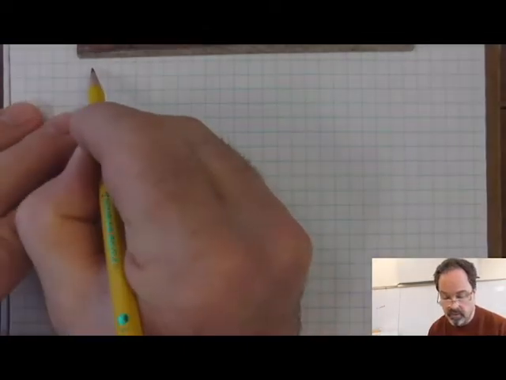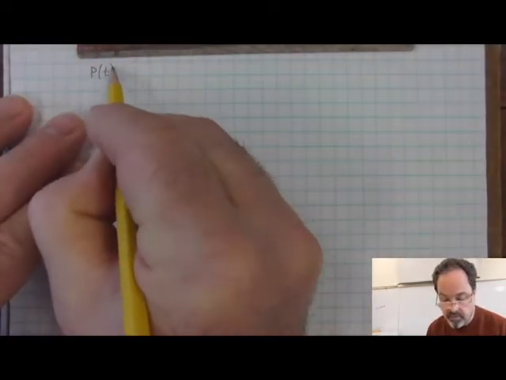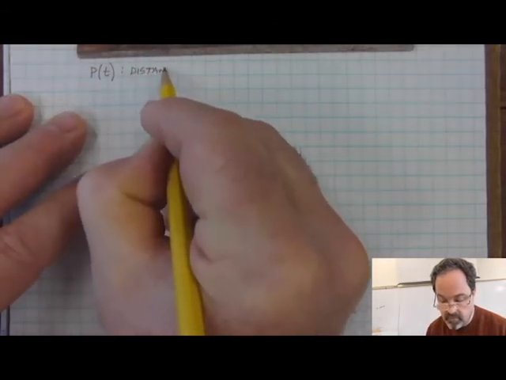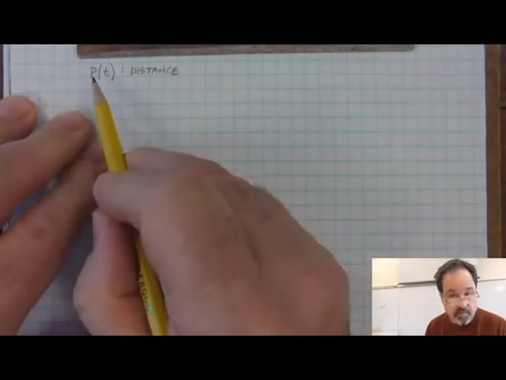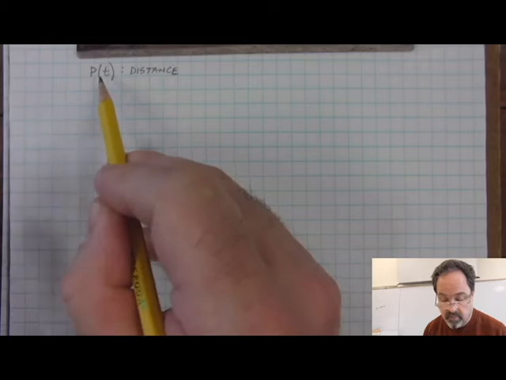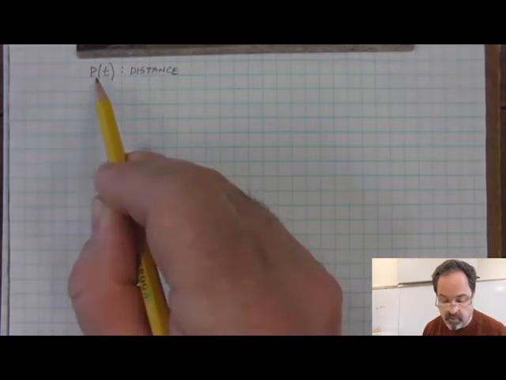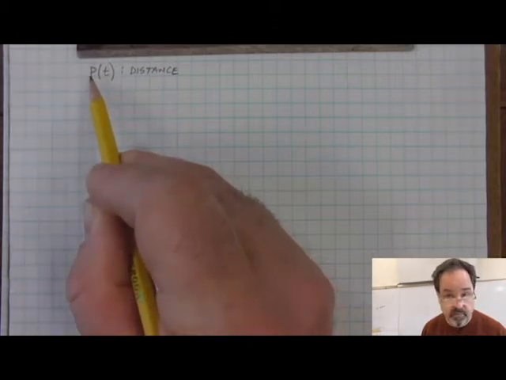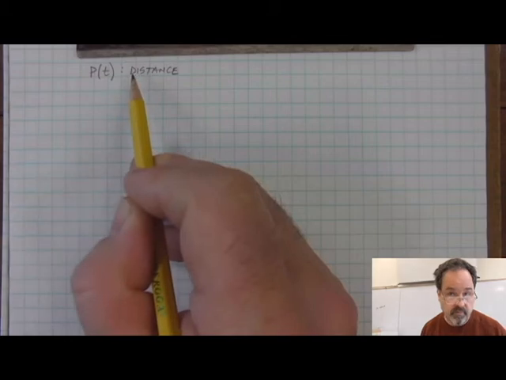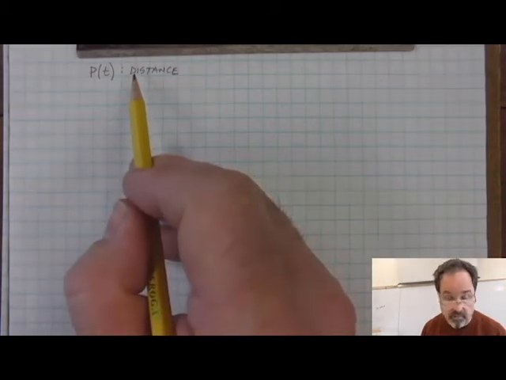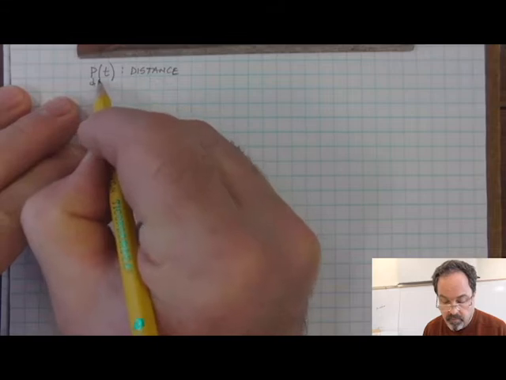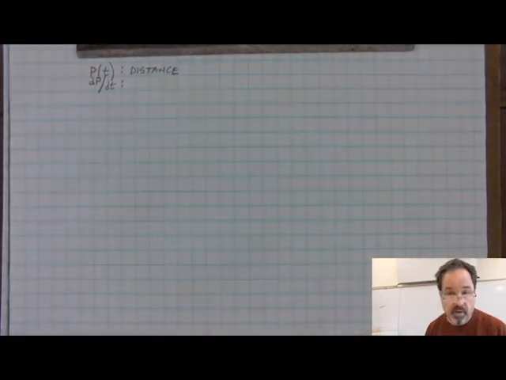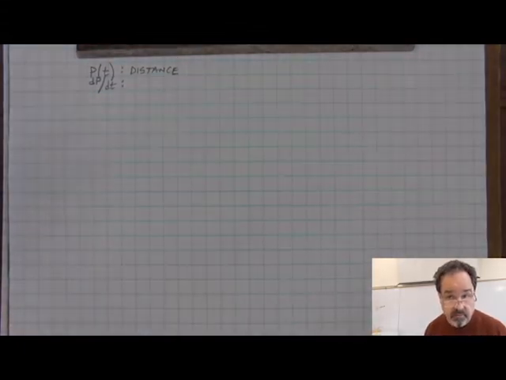Let's begin with something that is familiar to us. We can define a function, p of t, and think of this as a distance function. I use p instead of d because d is used in the notation for a derivative, so it would be confusing to use d as the distance function. So we're thinking of p as a distance function like a car traveling down a road. And we are familiar with the concept then, the derivative of p with respect to t, or the rate of change of the distance function, is velocity.